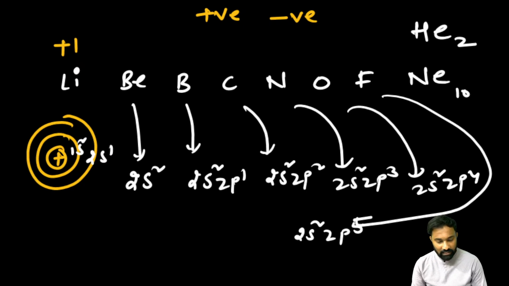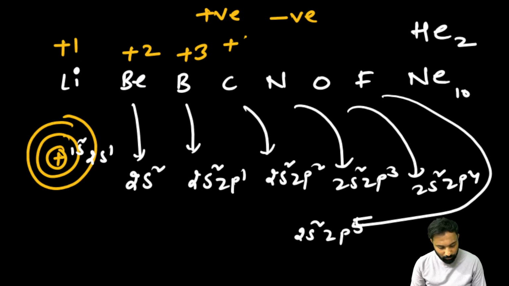Beryllium also same. Beryllium can readily lose the 2 electrons to reach which one? Duplet electronic configuration. Now how many electrons will it take? It will take 6 electrons to reach which one? Neon electronic configuration. So loss of 2 is easy instead of gaining 6 electrons. So its oxidation number will be +2. Now boron, loss of 3 is easy instead of gaining 5.